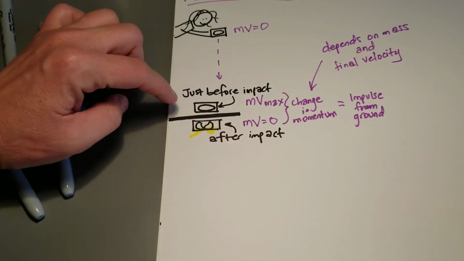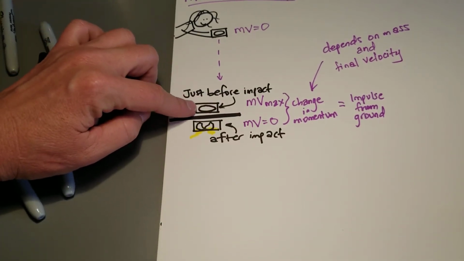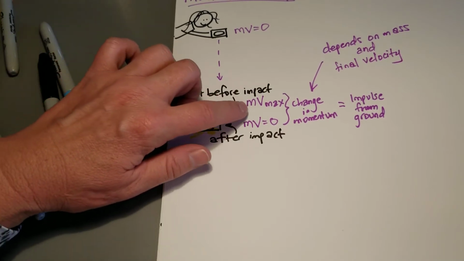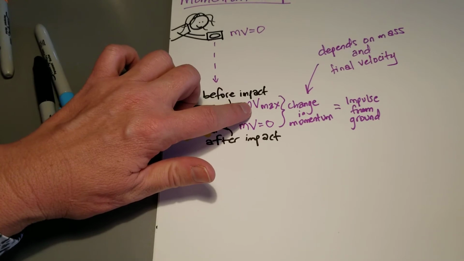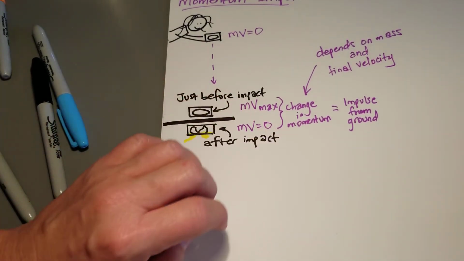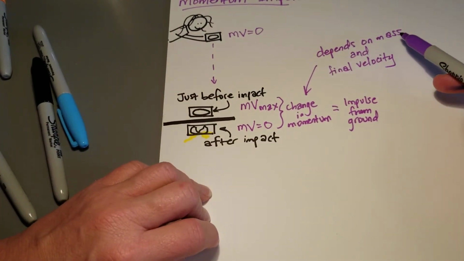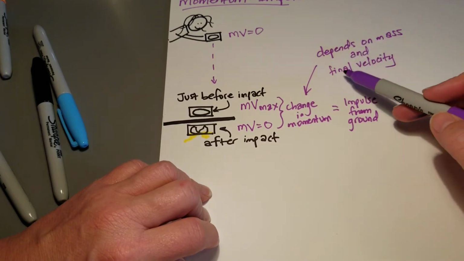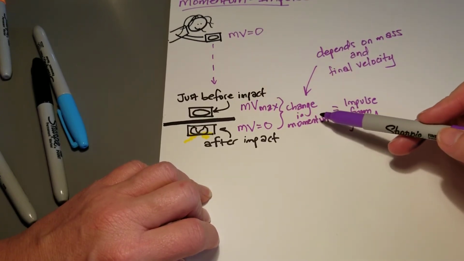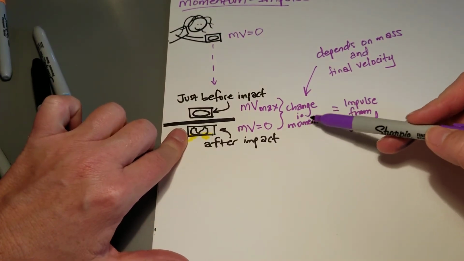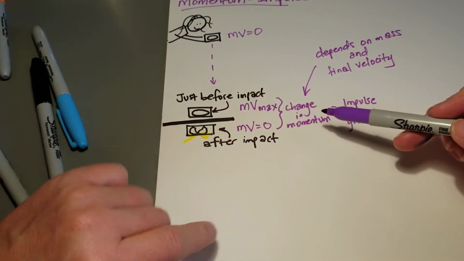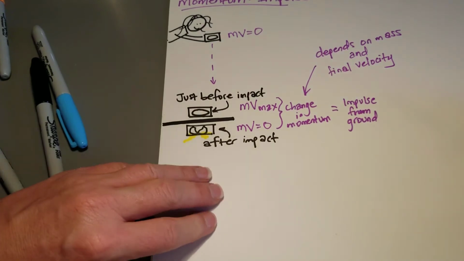If you have not built a parachute and you just have a little boxy thing and it gains speed the whole way to the ground, your momentum may be much larger, especially if your mass is larger. So that change in momentum might be significant. So I would like you to discuss how your particular apparatus mass and final velocity are affecting what will happen at impact. How the way you built it will change that momentum, how that will affect the change in momentum that it experiences when it hits the ground.